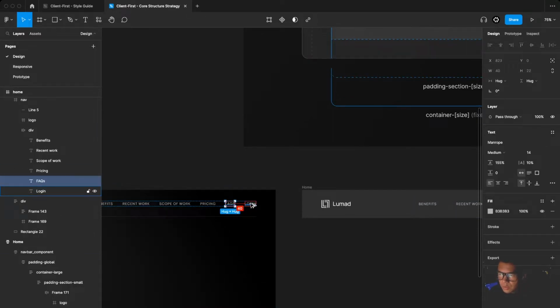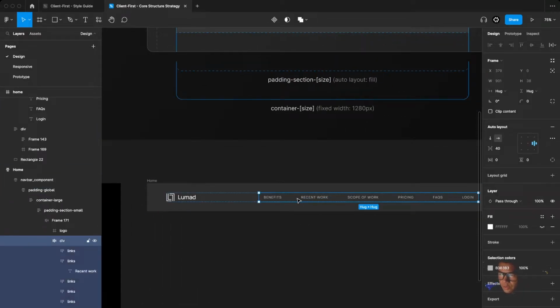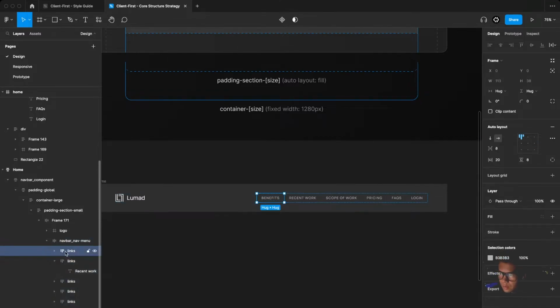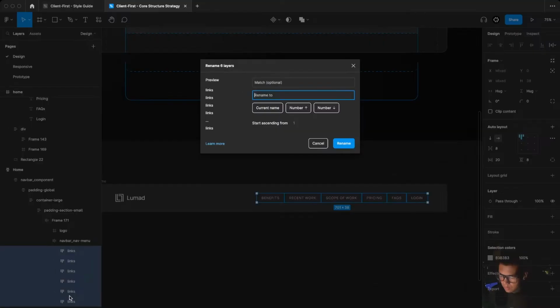I believe the spacing here is 40, so that's perfect. And I will remove the spacing here of this one for the wrapper of these links. And I'm just gonna call this navbar underscore nav menu. And this one navbar underscore link.